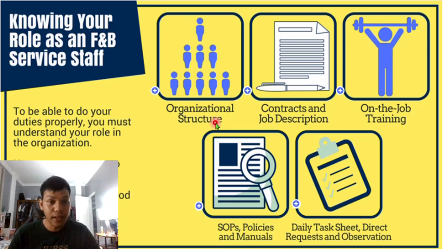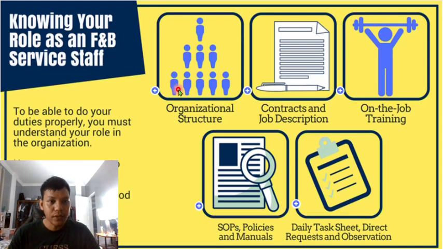So there is a chain of command that you must follow if you are working in an F&B department, or any organization or company. For example, this is the general manager. The general manager will contact the manager in every department, for example the F&B manager, the front office manager, and the housekeeping manager. And for every manager, there is a supervisor, and for every supervisor, there is a staff. So there is a chain of command, or what we call protocol.